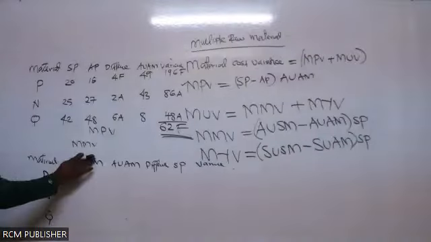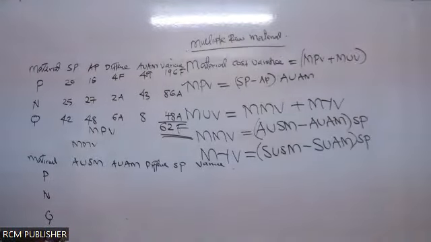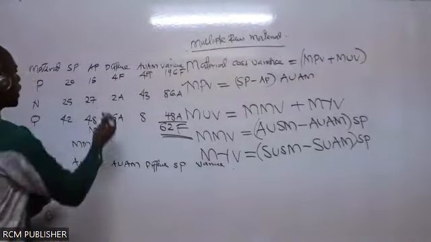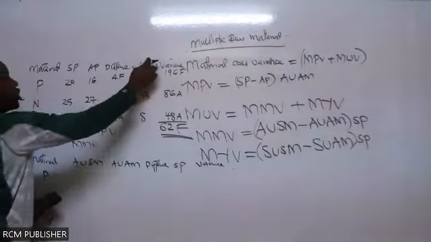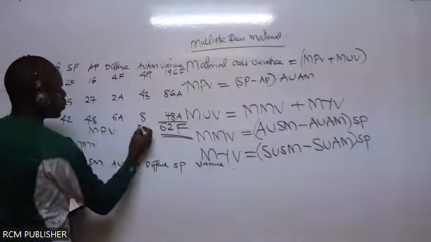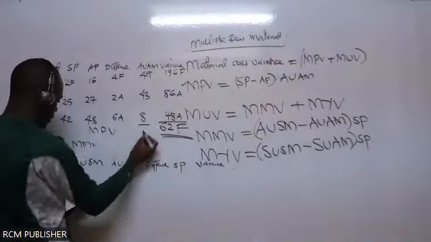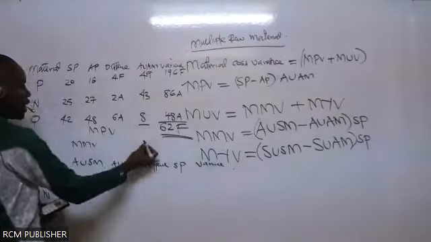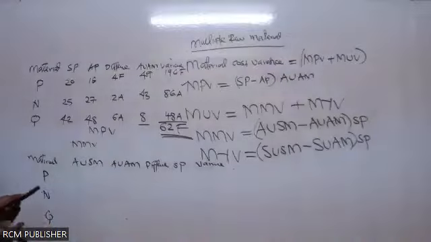So we have material P, N, Q. Actual usage in standard mix. Get the total, the actual. This is the actual usage in actual mix. Are we able to get the total number of units? This is what we need. The total number of units, how many will we have? The total number of units, for us to get the actual usage in actual mix.